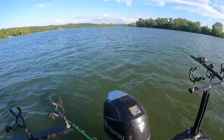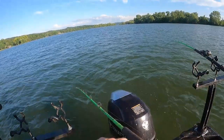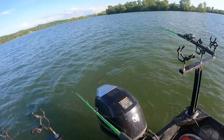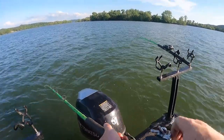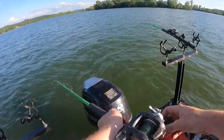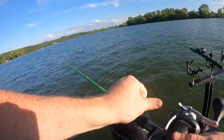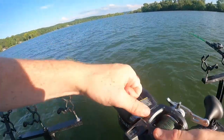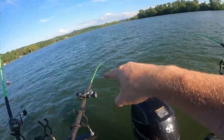And we just drop them down nice and slow to the bottom. Once she hits the bottom, we click it over, engage your reel, reel it up a crank or two, and put her in the rod holder. You want to keep that bait like 2 to 3 feet off the bottom. That's the strike zone most of the time. So now there's about 3 feet. Check that drag. We got it pretty tight. That's all right. I'm going to turn the clicker on. I like to turn the clicker on because if I ain't paying attention, one hits it and pulls drag, we hear it. Now you just set it in the rod holder and wait.